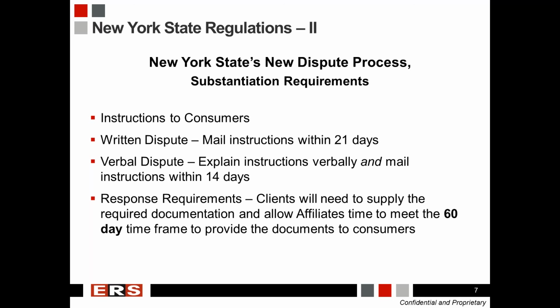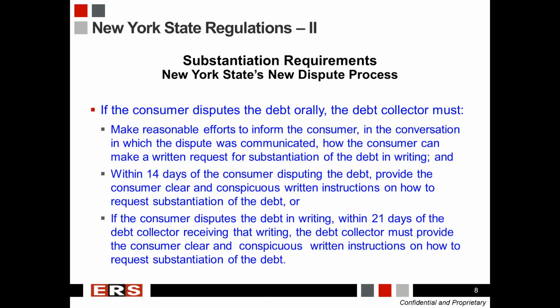So again, I will repeat, if we receive a written dispute, we must mail instructions to the consumer on how to send a substantiation request to the debt collector. If we receive a verbal dispute, we must explain to them verbally how to send us a substantiation request and mail those instructions within 14 days. And again, once we have a substantiation request, we will have 60 days to provide that documentation to the consumer.